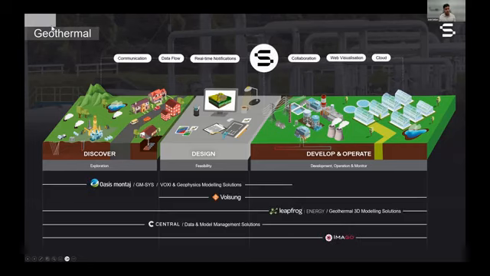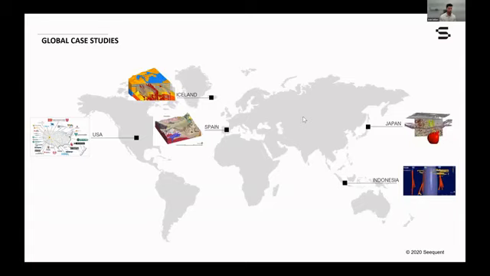So Leapfrog fits into the geothermal life cycle throughout the entire discover, design, develop, and operate phase. As a geologist in industry, you're constantly updating your conceptual model based on additional information from drilling information, and also information that you take from the field. You're constantly communicating with your geophysicists, your reservoir engineers, in a way that is visual, so that you can connect the dots between each different persona and phase of the geothermal life cycle and development.